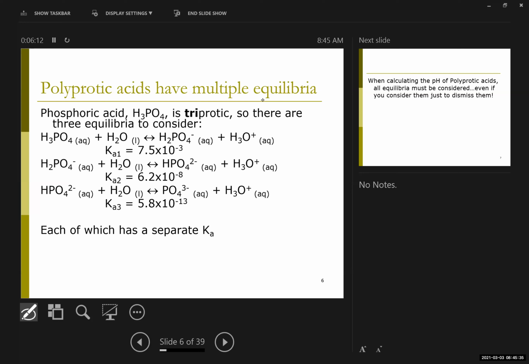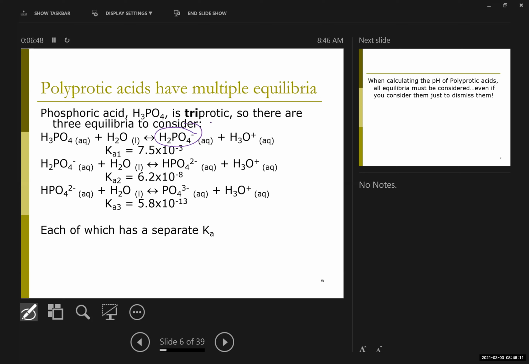Right. I mean, it makes sense if you think about it. After all, my second proton donation is an H+, emphasis on plus. It's an H+ leaving an anion, right? Because my dihydrogen phosphate has a negative charge. And so it should be, if you will, harder to take off the second proton, because I'm now making it even more negative by removing a positive charge. The positive charge should want to stay, right?